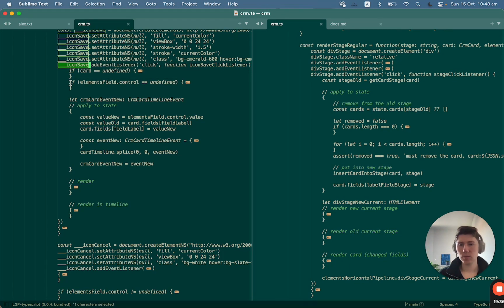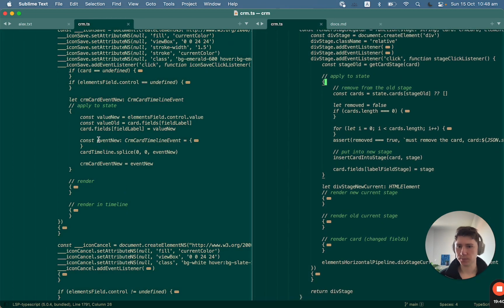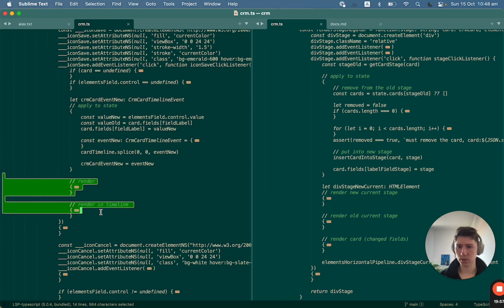So on the left we have correct logic, and on the right it's missing a piece. On the left we update the card field, we create an event and we insert it, and then we render stuff.